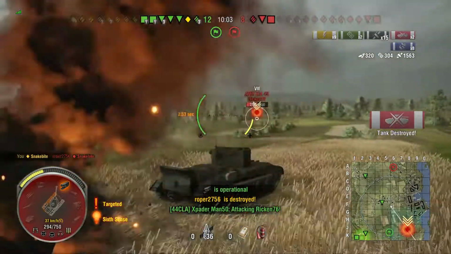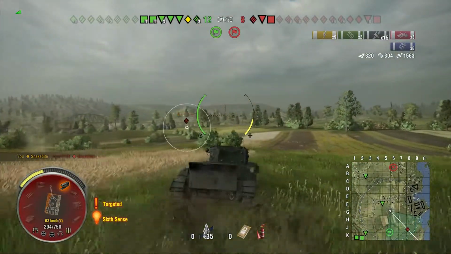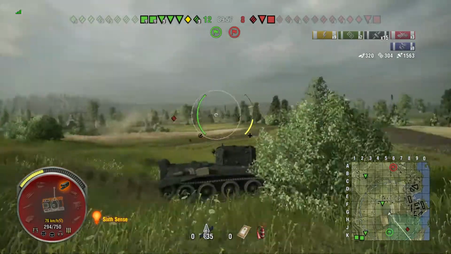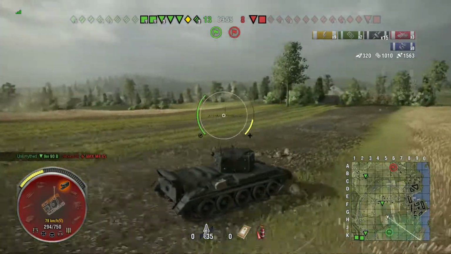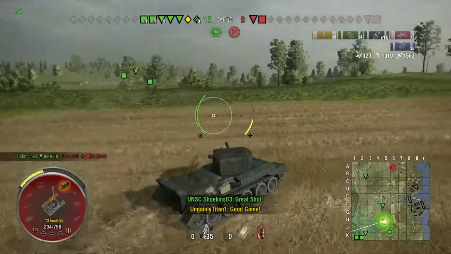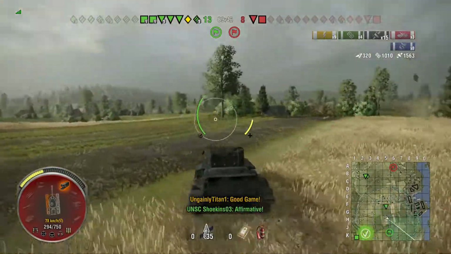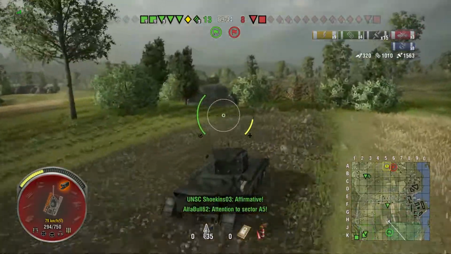When we've gotten rid of him, an AMX M4 45, just get into the low ground, put the slope of the ground between myself and him, and let other people do the shooting for me. And that's racking me up spotting assisted damage there, and a nice piece of it too. Only 2 enemy tanks remaining.